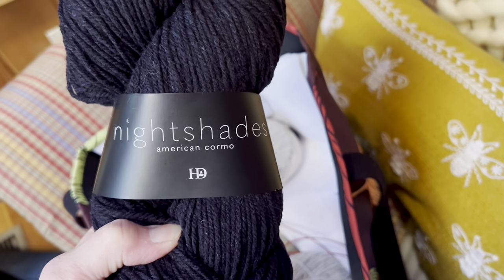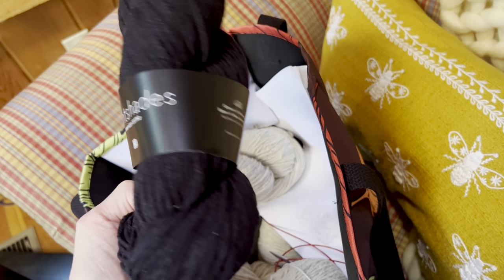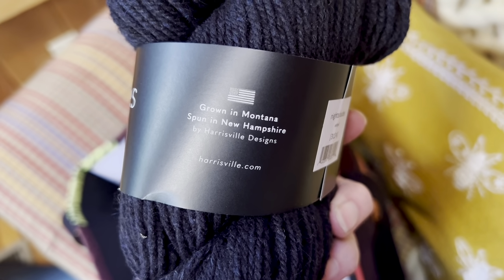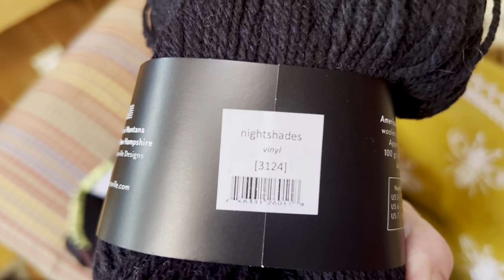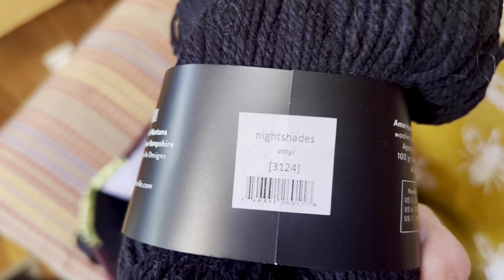I also got one skein of this Nightshades, which is the same yarn, only the color is vinyl. They're a beautiful, beautiful DK weight yarn, and I'm hoping to design some sort of cardigan with it.